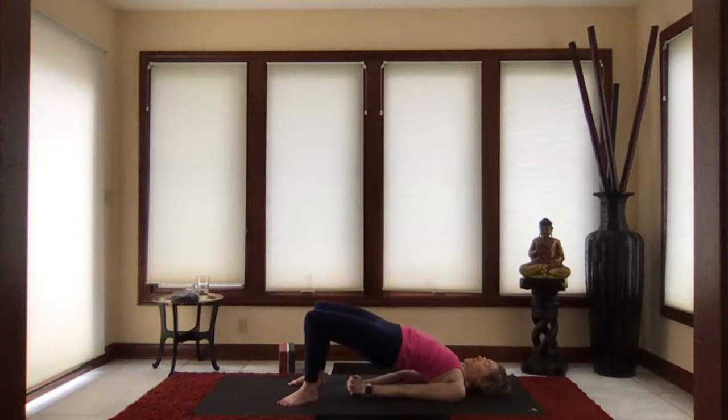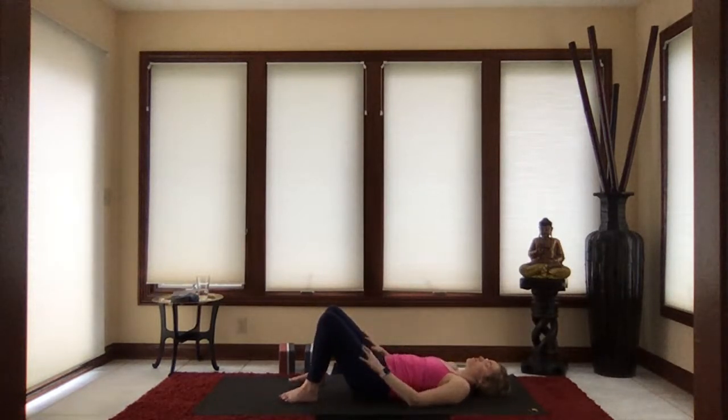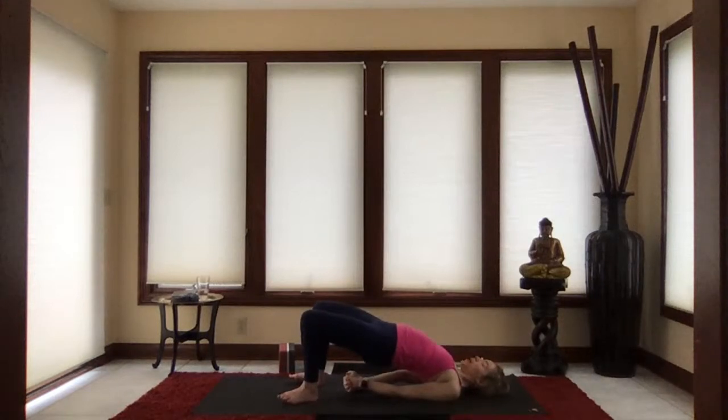Breathe in, lift through your pelvis, breathe out. And release. And let's do another. Ground down through your feet, lift your hips. Walk your shoulders under your back. Breathe in. Breathe out. And release.